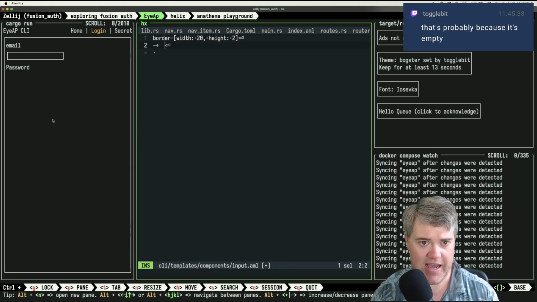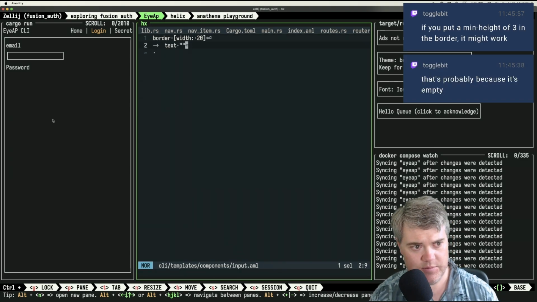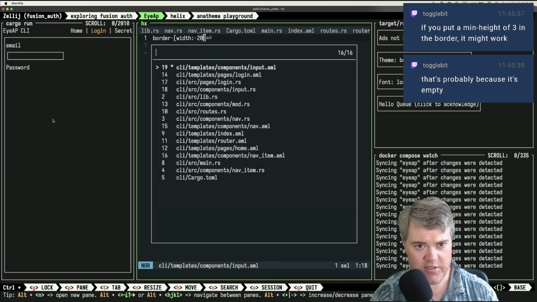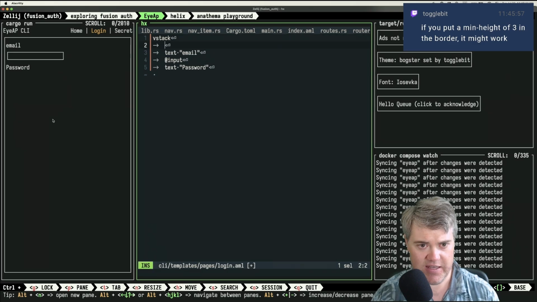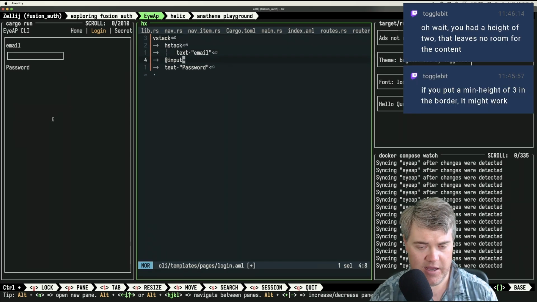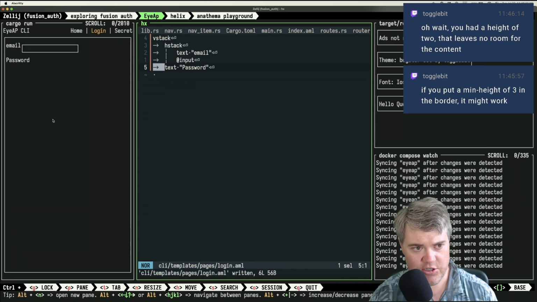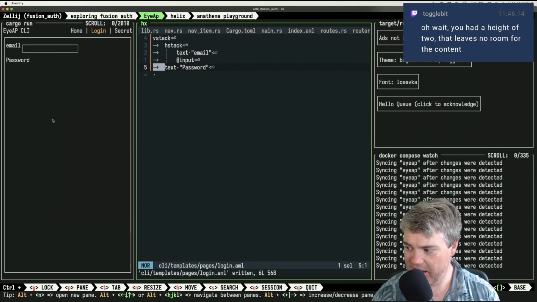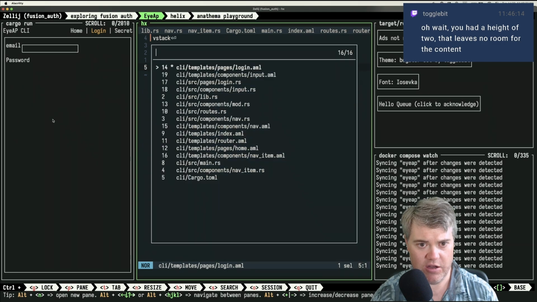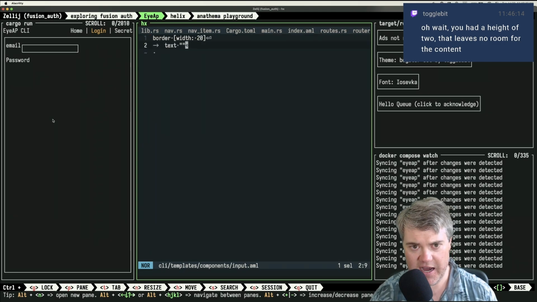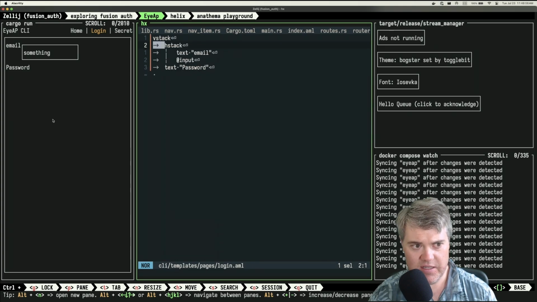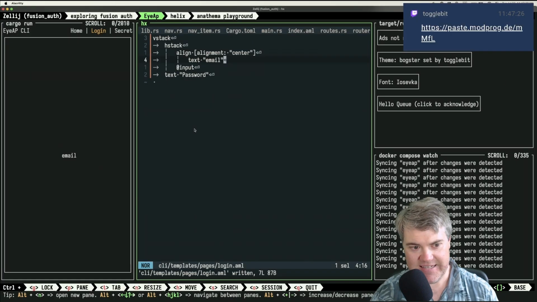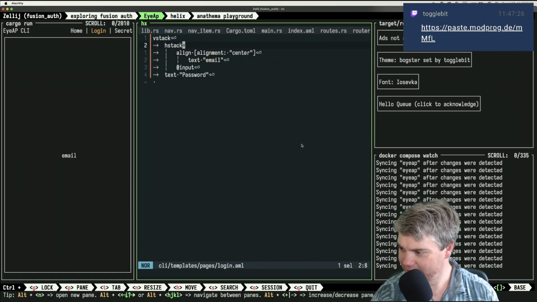Okay, because I don't have anything in it. So if I save, we have just plain text in there. That's great. Borders, it's like that. We go to our login AML. I have a V stack for this, and then we do an H stack, text email, and then input. So then it shows up, and then I'd want, okay, I had a 2, so I need, well, now I put in no height at all. Now I just have a width, and it should be auto height. So I need to align the H stack. I need to align email to be the center of this alignment. But that's email there. Okay. Oh, okay. I have another.